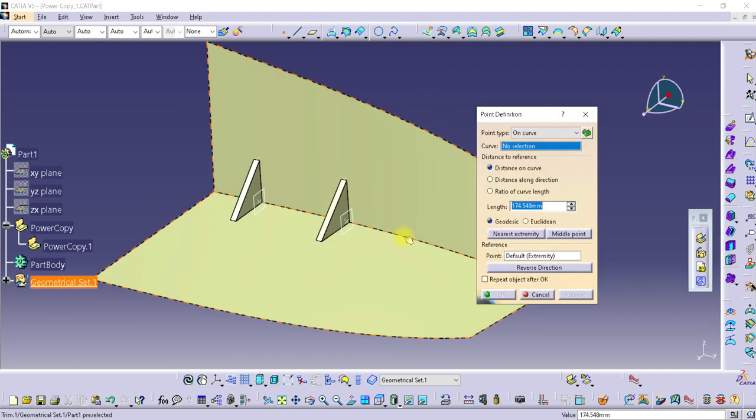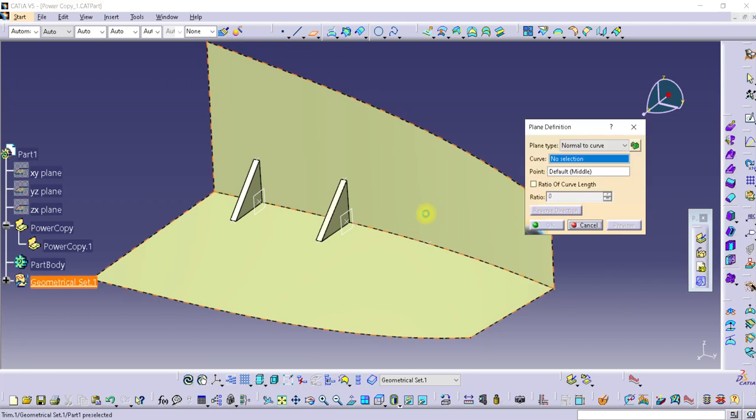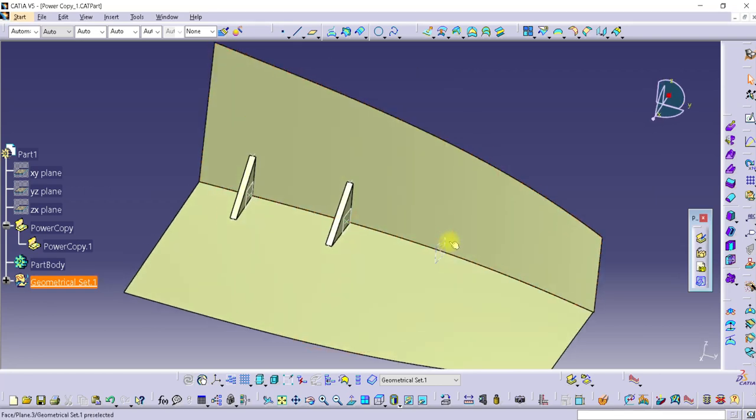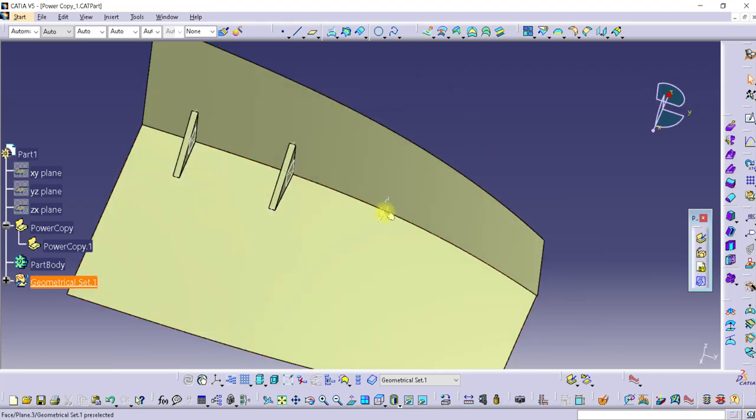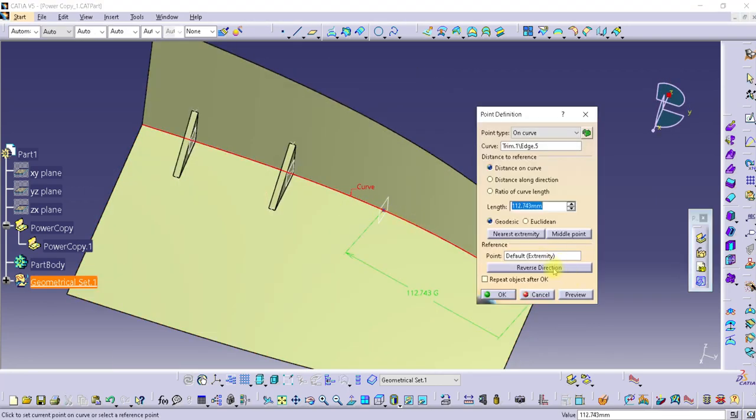Okay, I can try one more, create one more point here, one more new plane. So basically all the inputs you need to add manually. And maybe you can try to adjust a bit.